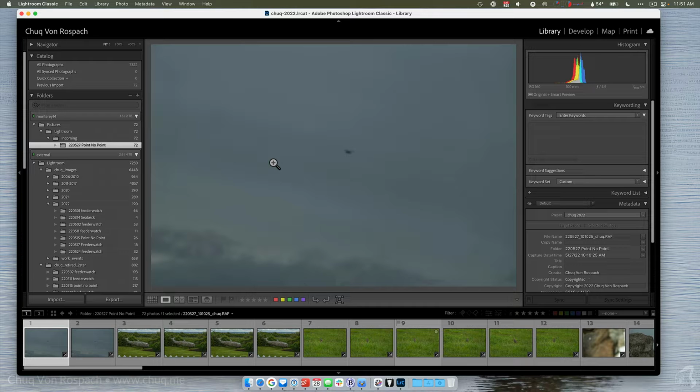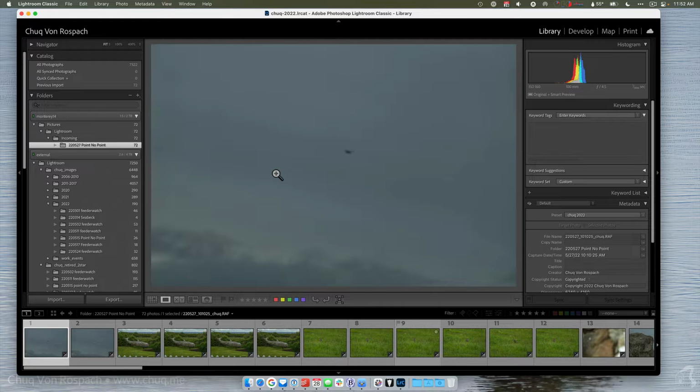Rendering time for the previews was about 4 minutes total. It imported in under 1 minute, and I now have standard size previews, which is a good way to get started, and I have smart previews. At some point, if I take a break when I do my processing, somewhere along the way, I'm going to convert these to DNG. I am going to also create one-to-one previews, and I will typically do that at some point when I am going to step away from the computer, but I don't need to do processing.